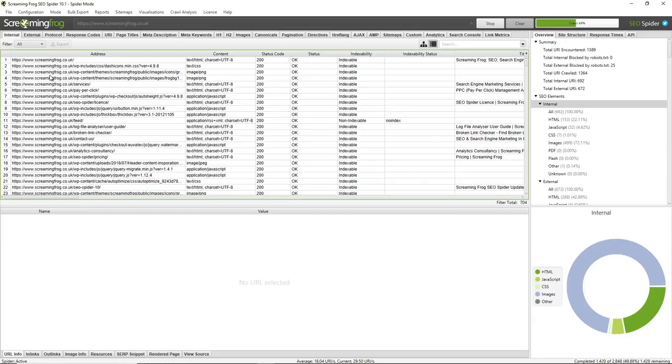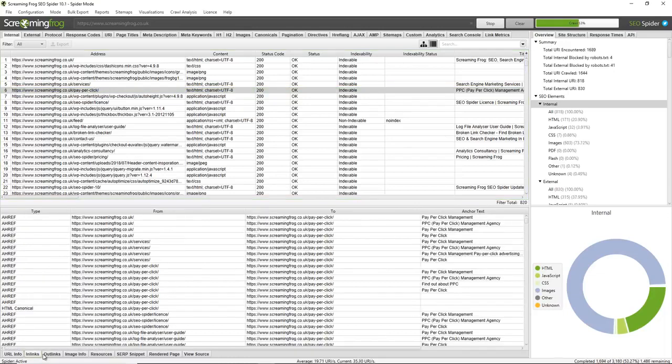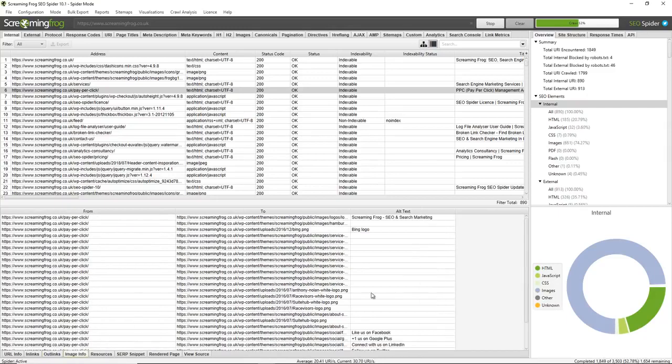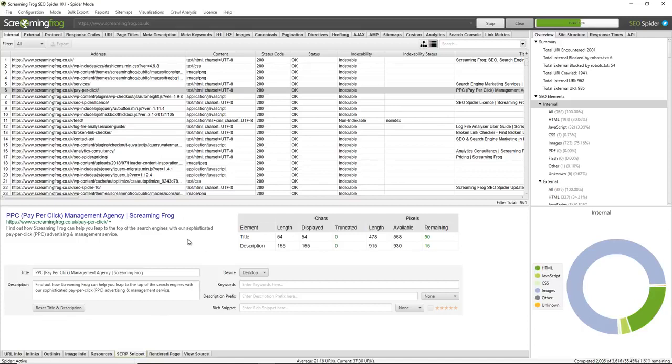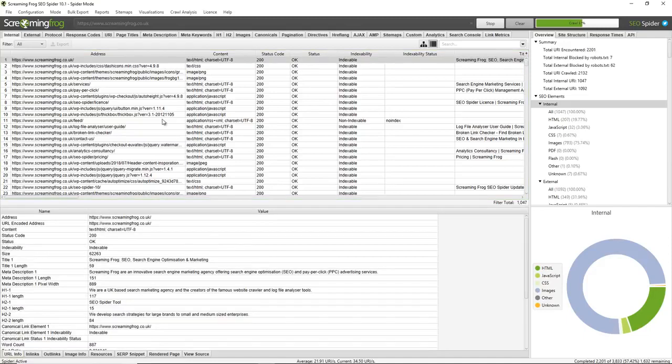And you can see if you click on the URLs in this top window pane here, it populates this lower window pane with more granular information, so details on that. You can see things like the in links to the page and the anchor text, the out links from a page, the images on a page and the respective alt text, the resources on a page, how the page may appear in the Google search results, for example. And all of this data is exportable as well.